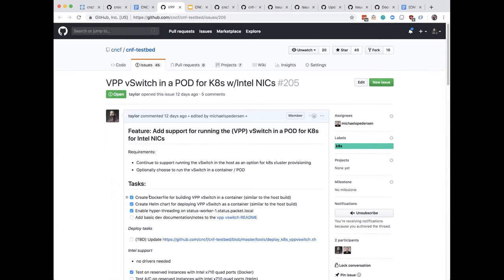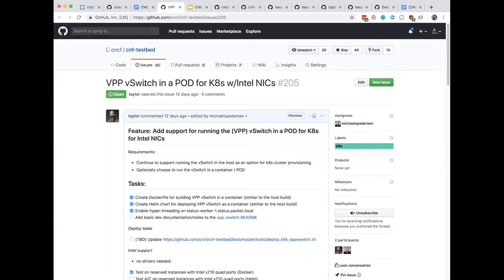And at this point, we have it working for most test cases. We're doing some final tests on some hardware with more cores so that we can have more CNFs running at the same time. And at that point, this would be done and you'll deploy the vSwitch using a Helm chart to an existing Kubernetes cluster, at which point you can use that vSwitch the way that we're using it, or potentially otherwise.